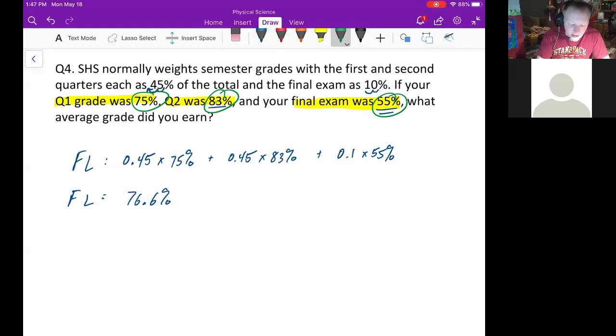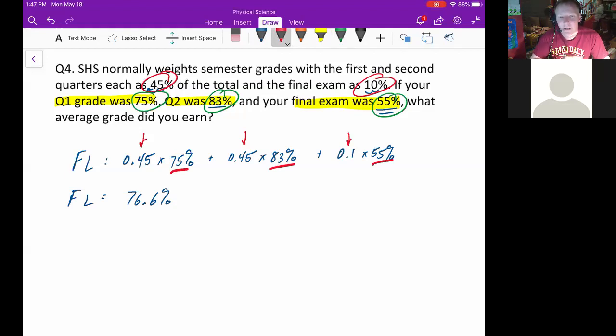And then this part, let's do a red. These two were how much of it, the abundance of it. And so the abundance part is the thing that we have to make sure adds up to 1. So if we take 0.45 plus 0.45 plus 0.1, we equal 1. These other things, the 75%, 83, those don't typically add up to 1. So that's how we can tell. The part that we have to translate is the abundance.